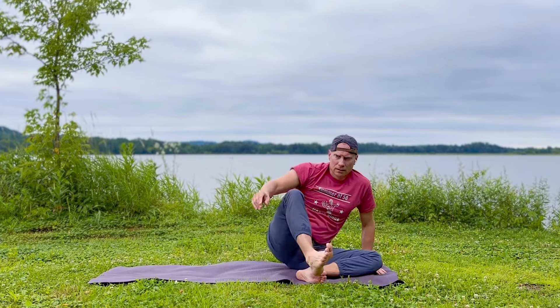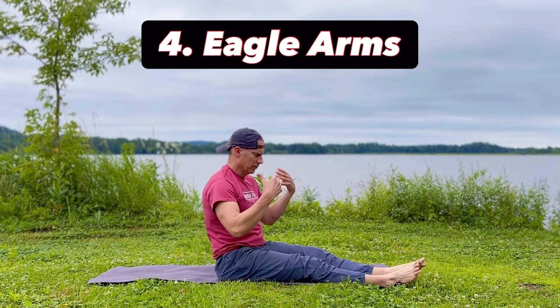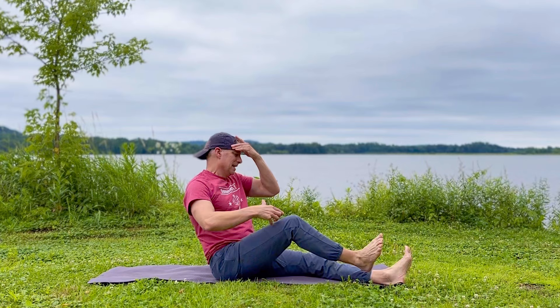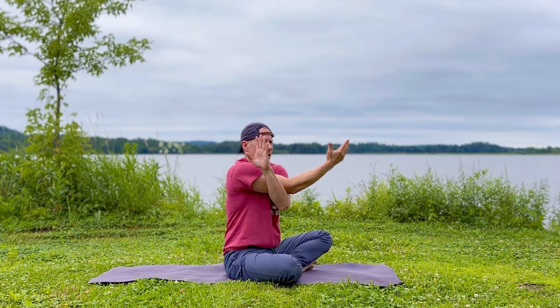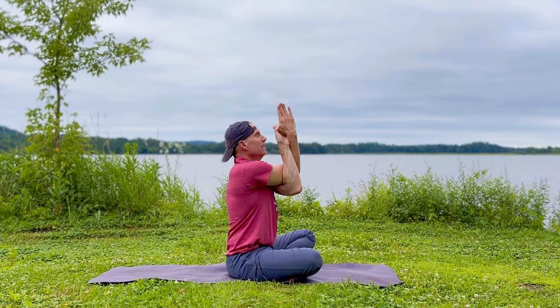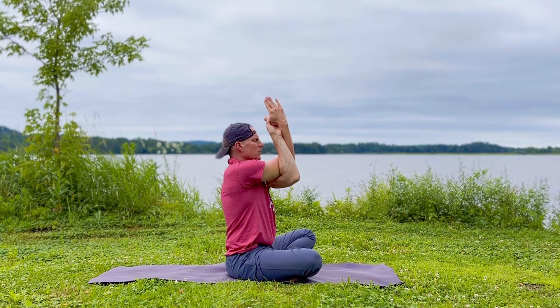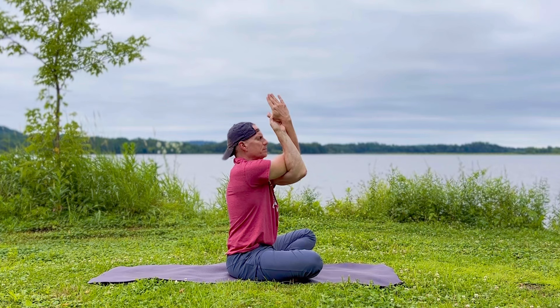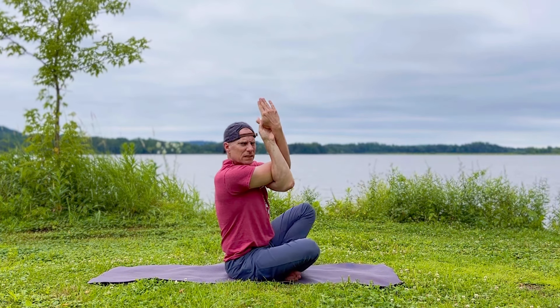So you're getting a lift, getting a stretch up the back — giving that fatigued back all that release and strength, and you're opening up the front as well. Come up onto your fingertips if you like. Breathe into it. And you can also slide down — forearms down, or arms all the way down, using the beauty of your body weight to open it up. Open up the 24-7 gym. Rock side to side, feel that release in the glutes in this whole area. And then switch sides when you're ready.